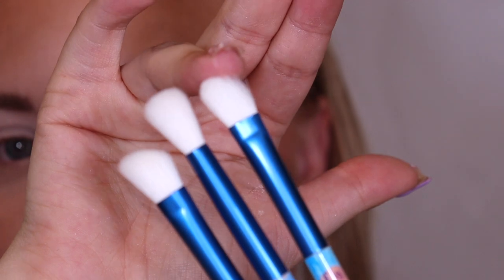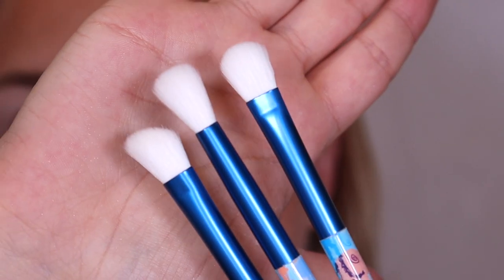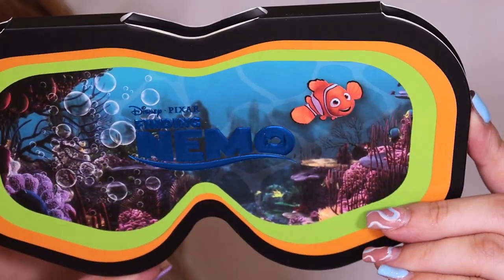I actually love the 3 brushes they've got here. They've got a packing brush, an angled brush, and also a fluffy blending brush, which I will definitely get my use out of. I'll use these to do my first look, then I'll clean them tonight and then use them to do another look tomorrow. What I'm going to do is firstly use the P. Sherman eyeshadow palette on this eye.